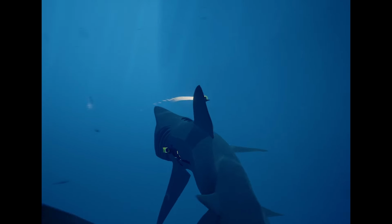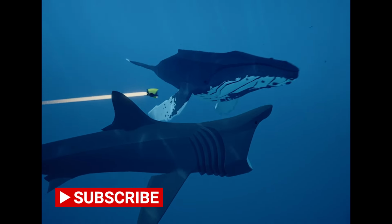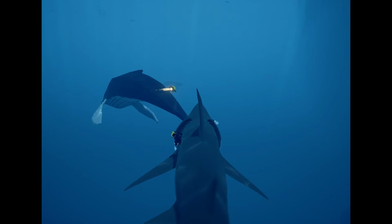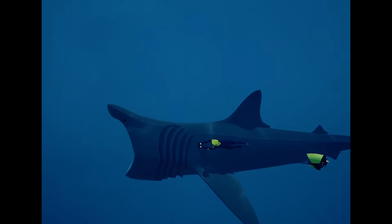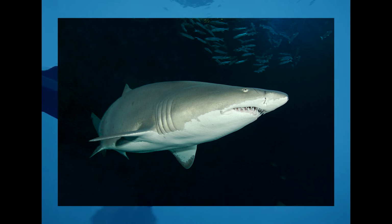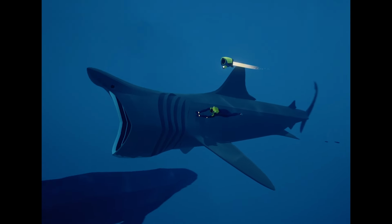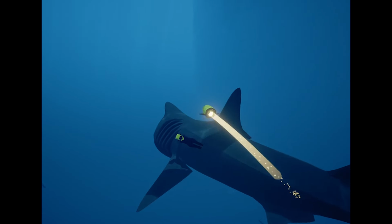This behavior tells us a few things. That these sharks, who, by the way, don't need air to survive, understand how air works, even if it's just on a basic level. They were able to figure out that holding air in their lungs would let them live and hunt more efficiently. Sand tigers use stealth as their weapon. During the night, by staying very still and floating through the ocean quietly, they're able to sneak up on their prey with ease. This is a tactic that they not only figured out, but passed on to other sand tigers.